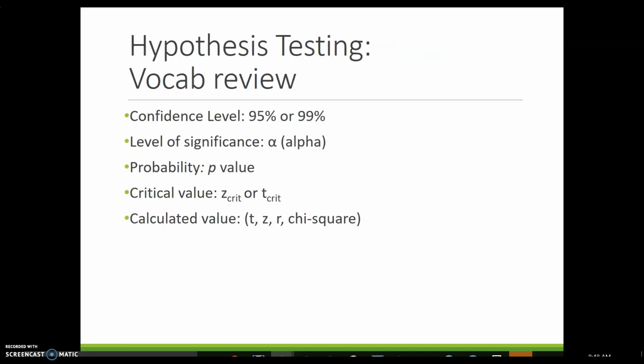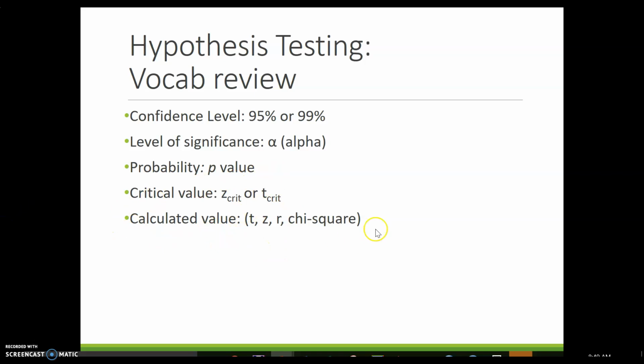Some vocab review. With statistics learning, please start a vocab list. So I first want to start with critical value. If you think back to your intro stats course, these are those really awful tables that you had to look up in the back of the book or some appendix and find the right table and then find the right value, and it was a critical value, and then you had to compare that to something else. You're welcome. We're not doing that.